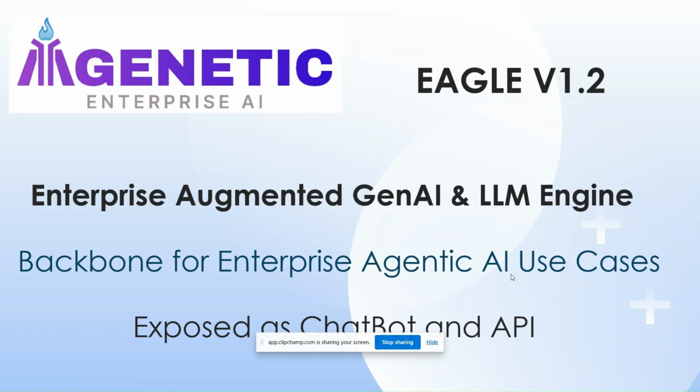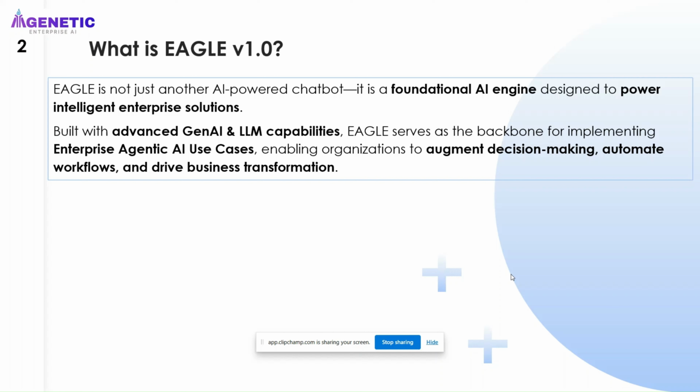We'll do a refresher about Eagle a little bit. So, what was Eagle? Eagle is definitely not just another AI powered chatbot, it's much more than that. It is a foundational AI engine designed to power intelligent enterprise solutions. Built with advanced GenAI and LLM capabilities, Eagle serves as a backbone for implementing enterprise agentic AI use cases, enabling organizations to augment decision making, automate workflows, and drive business transformation.